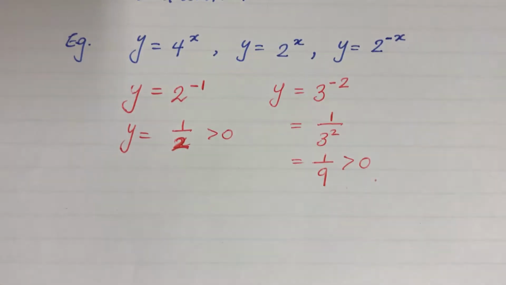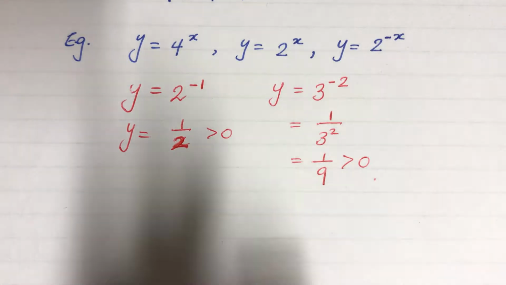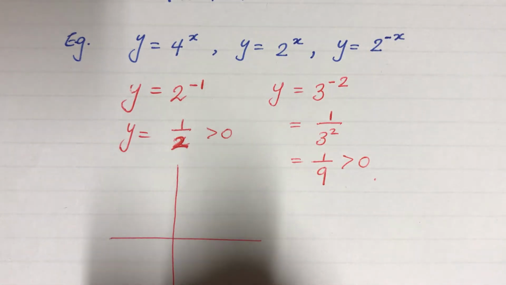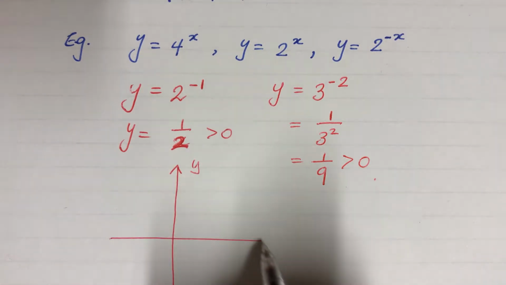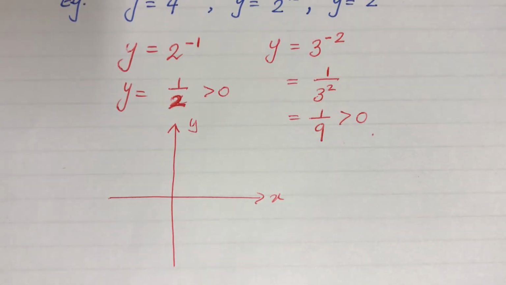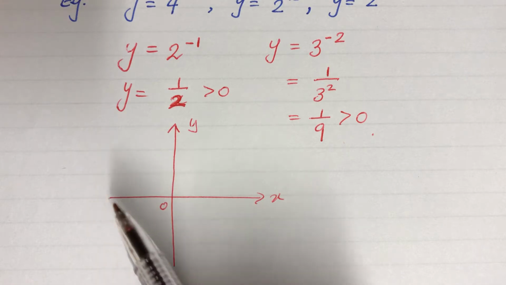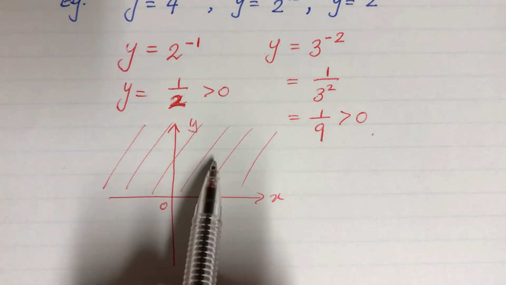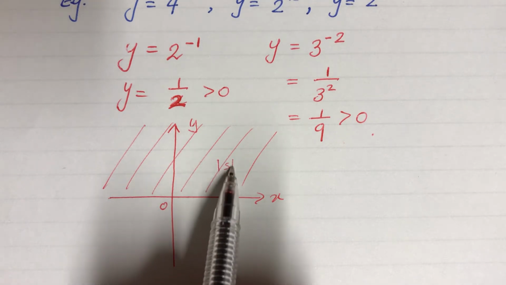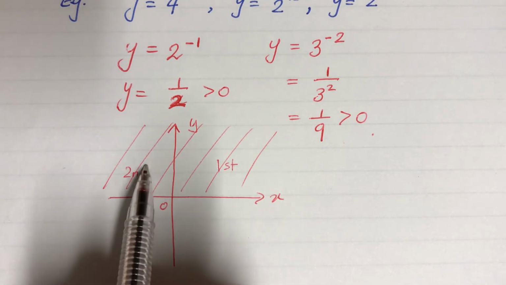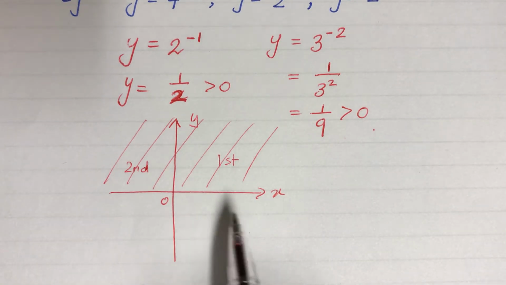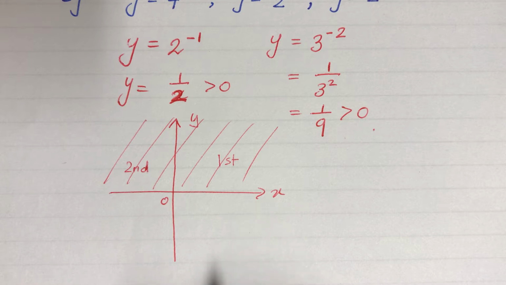So what does that mean to us when it comes to the graph? We've got the y value and the x. So all the y values will be positive, isn't it? So it's only going to be the first quadrant and then the second quadrant. So you will never have anything below. Is that true though? No.